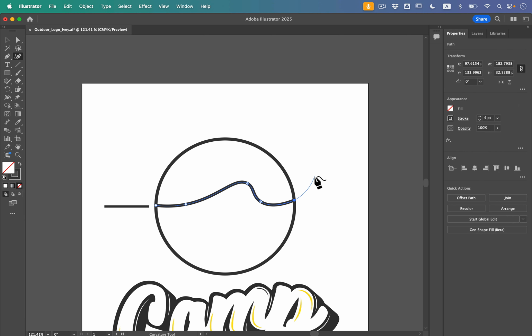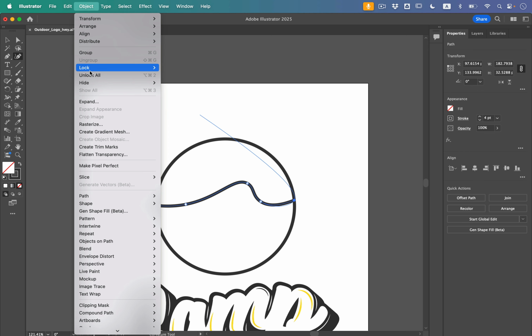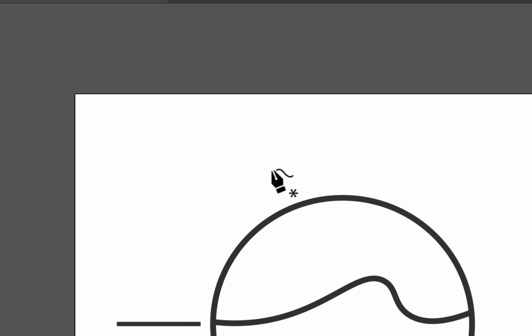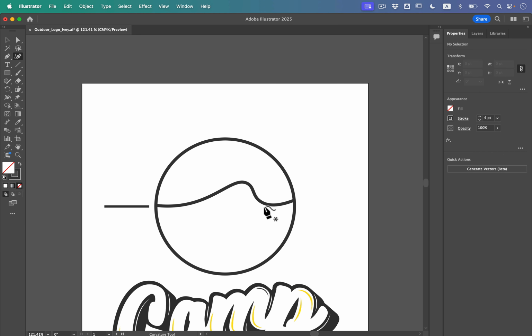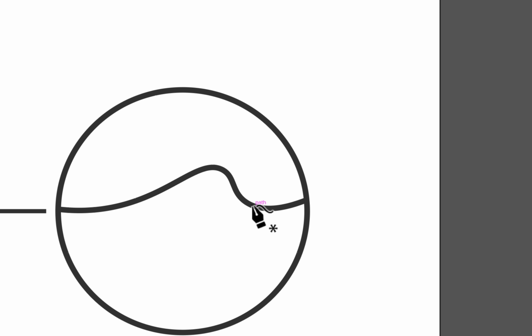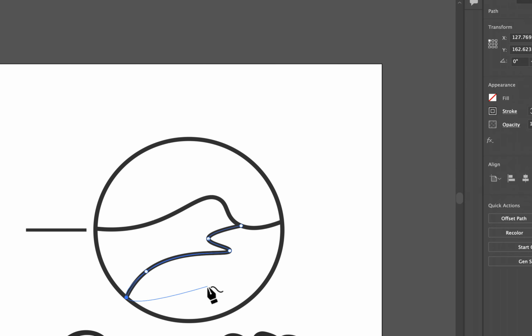Now to stop drawing, and so that we don't edit the next path, with it still selected, you can go up to Object, and we can also lock this artwork down as well. Let's have a little river running from this lower point out into the lower part of this circle. To do this, we'll start drawing by clicking here on the path. We can then click outward here to start. Let's have it meander back this way, and then back along this way, and then maybe curve just a little bit more right about there.